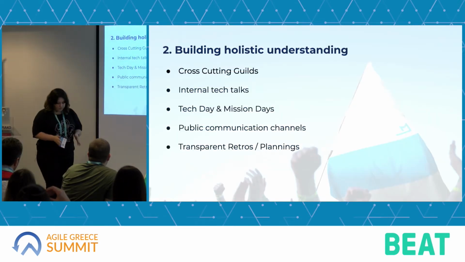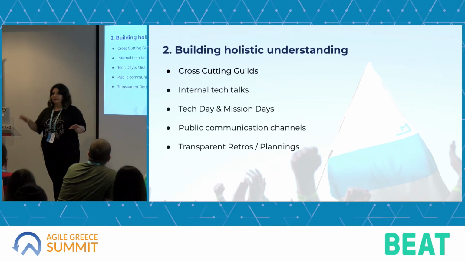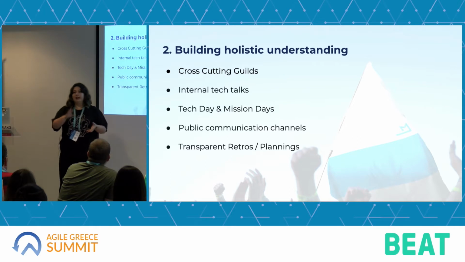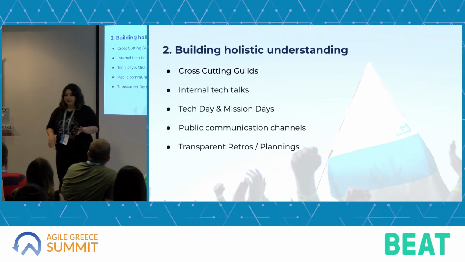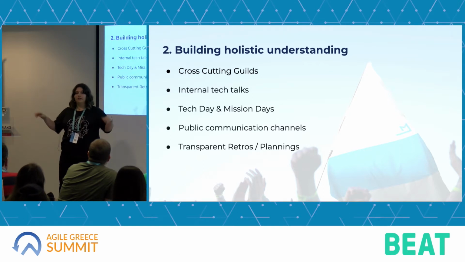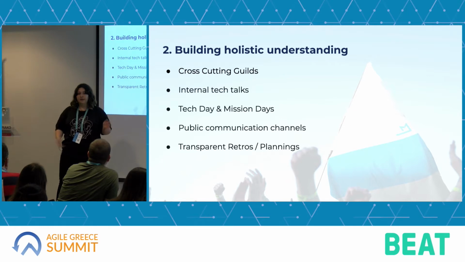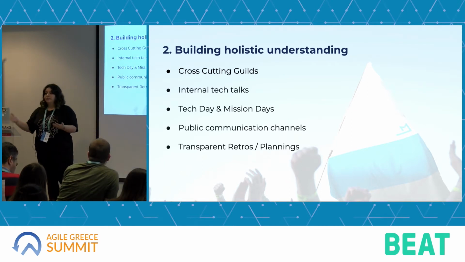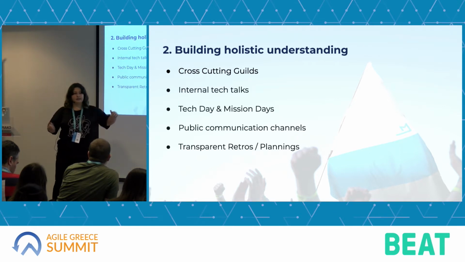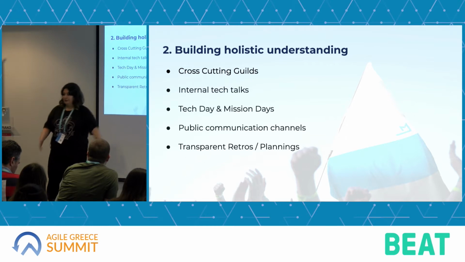The second step of this is building a holistic understanding in the company. So we have cross-cutting guilds, like the Android guild and iOS guild, that are working on the vision of Android for the next 5 years or so. Building this vision is very important because it gives you an understanding of what steps I need to take and what trade-offs I need to make.